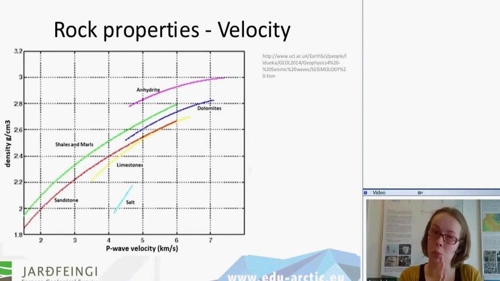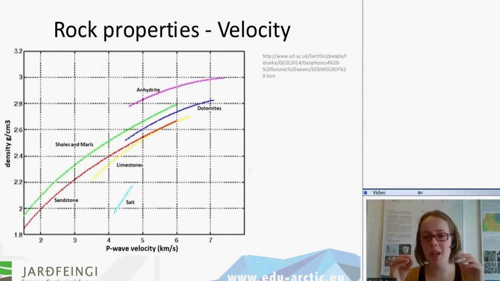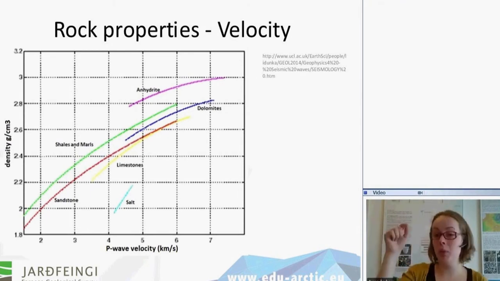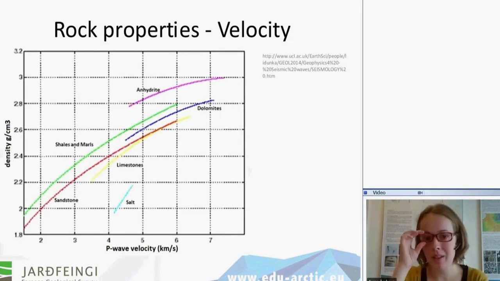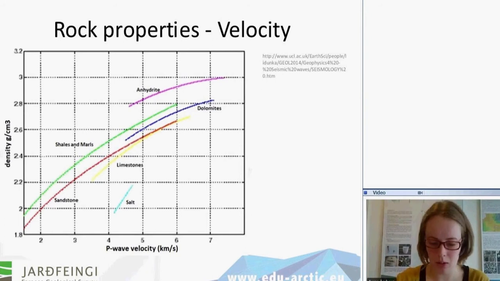As I told you before, we talked about minerals. They have different densities. So the further down we go, the minerals are often heavier. We can maybe have some iron, or more heavy minerals. And that is why we often see that when we make this seismic survey and go down into the earth, we see an increase in the velocity of the rocks. Okay. So now I will continue to the next slide.